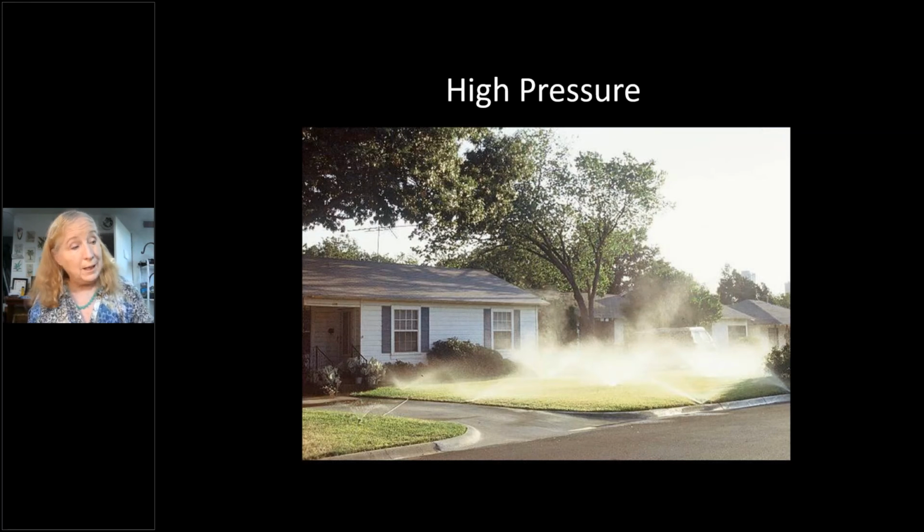We can put a pressure regulator in the valve box to reduce just the pressure in this zone, or we might have to go in the box by the meter that has our backflow prevention device, and the water's coming this way from the city through the backflow prevention device, and we would put our pressure regulator right here if it's the whole system that's overpressured.